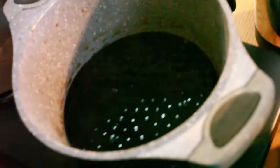Step four. So now add your delicious mix. Ice. Alright, so we got the ice in here. Is the tea made? Yep. Alright, so pour the tea in. Like so.